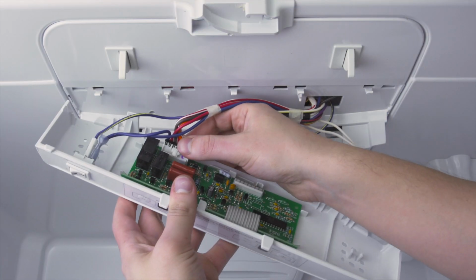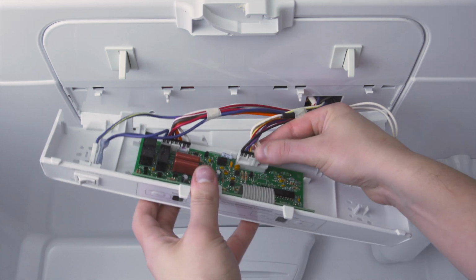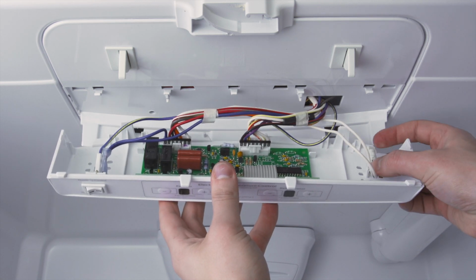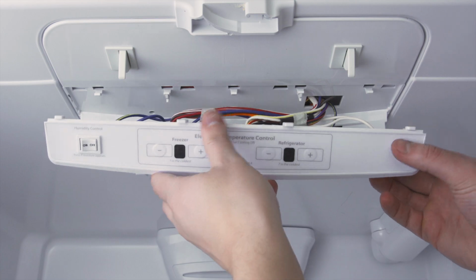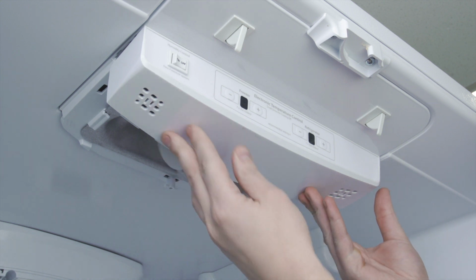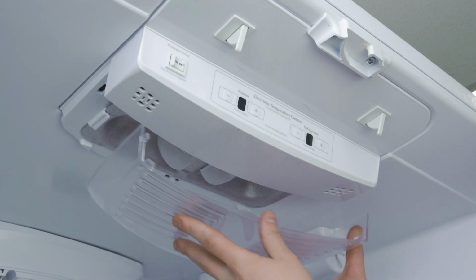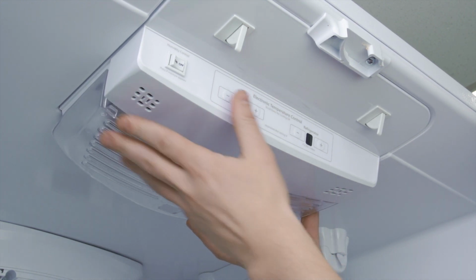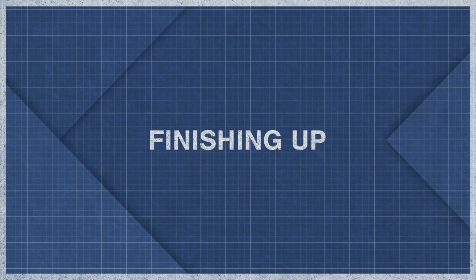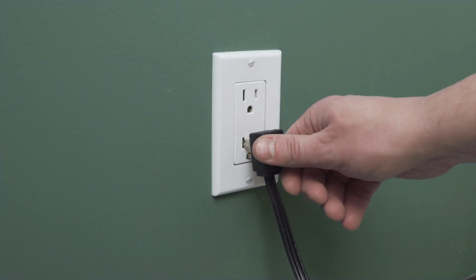First, reconnect the wires. Now push the temperature sensor into the mount. Align the mounting tabs and push the control module into place. If needed, tighten any screws. Now, replace the cover. Plug in the cord to reconnect the power.